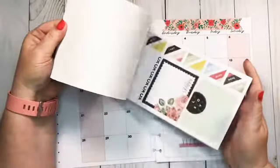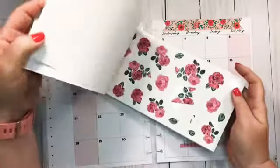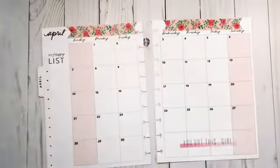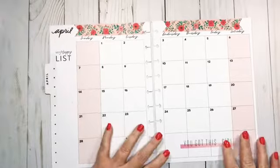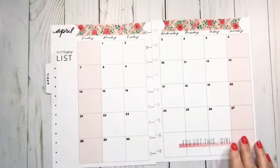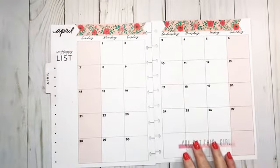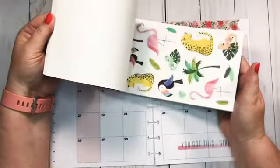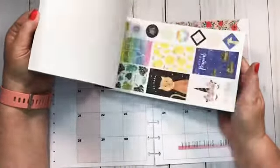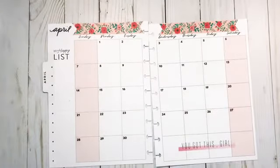Simply Lovely is all roses, I'm pretty sure. All roses. Yes, all roses. So, trying to make a decision. I'm just looking to see what else I have that may have florals in it. And I may just have to come back to that at the end because I don't want to hold you guys up while I'm looking through here. But I will find something. And if I have to, I can just stamp it. Love those florals. I can just stamp something in, possibly, maybe.